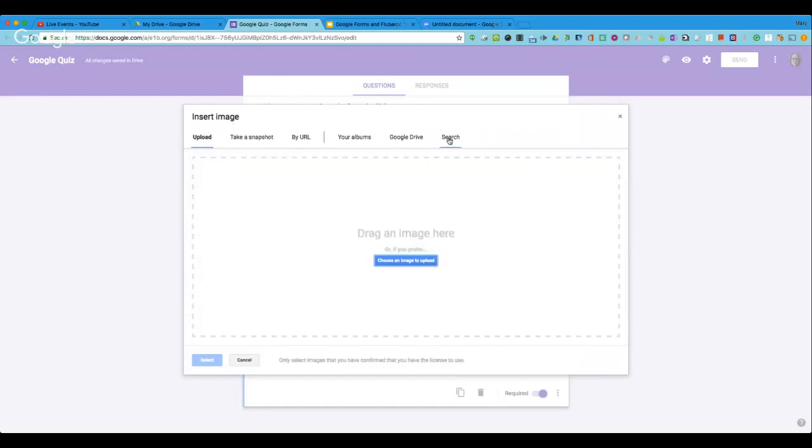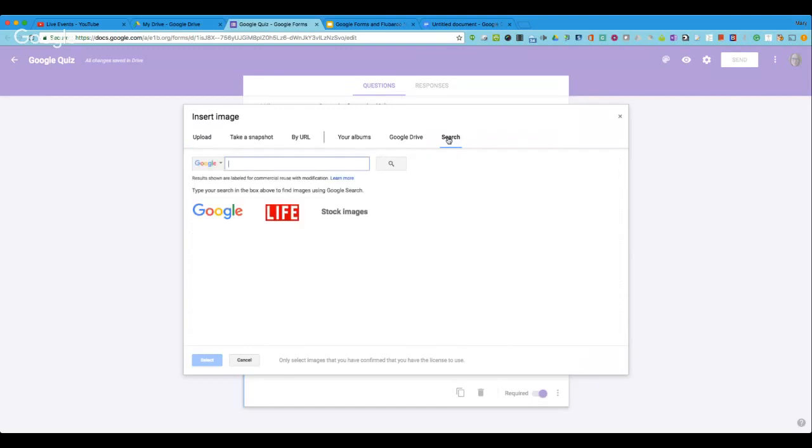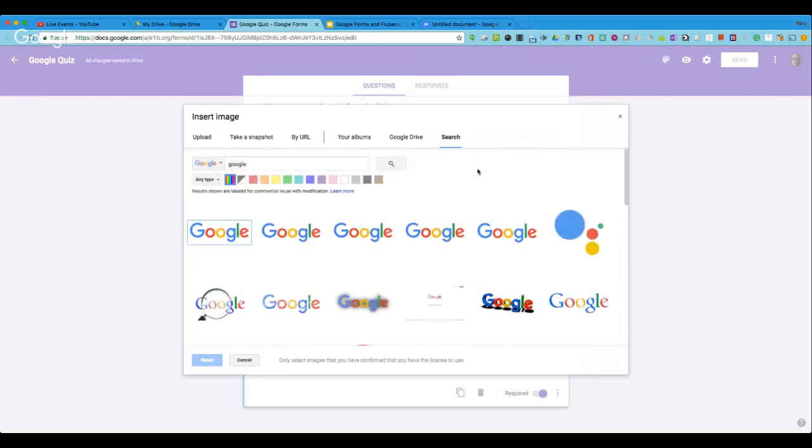But another nice option is you can do an image search right from here. So if I click on Search, then I can search for an image. Okay, so let's say I want a Google logo in there. Click on it, and then click Select, the blue button Select here.